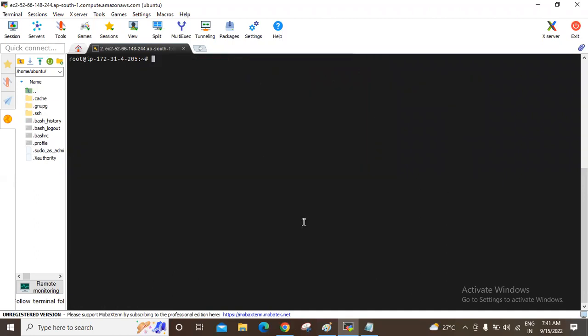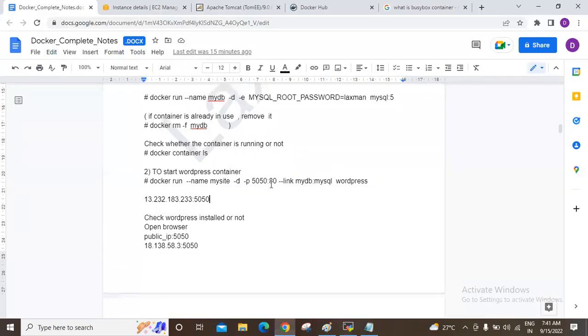Now let's create this container and perform the port mapping. Now if you see, we are linking with this MyDB. What is this MyDB? This MyDB is nothing but the container name to which we want to connect. We are linking this container with this, and this is some alias name. This link we are calling as mysql. The image is WordPress.